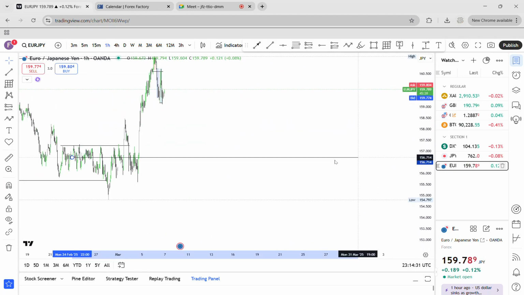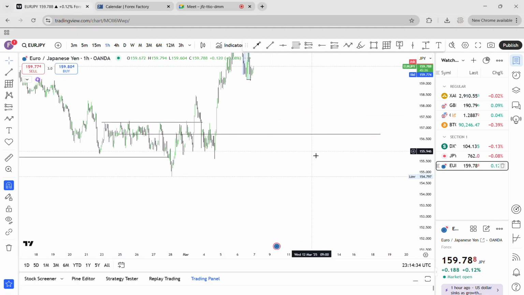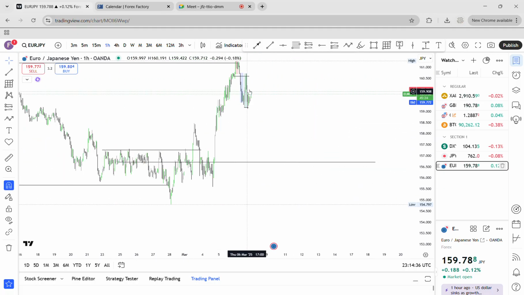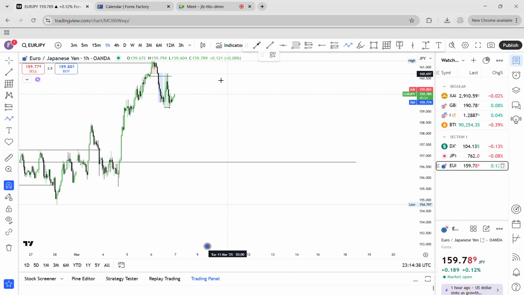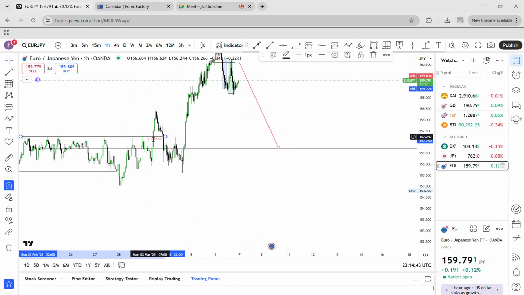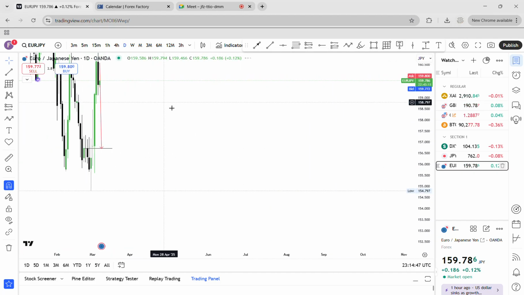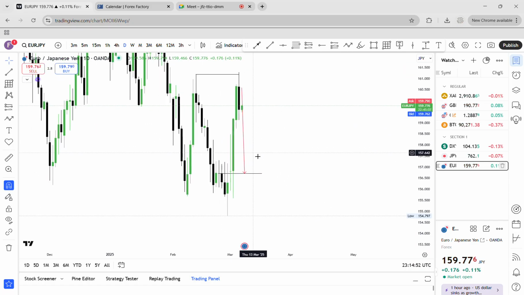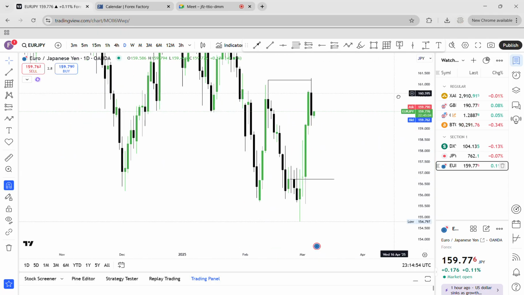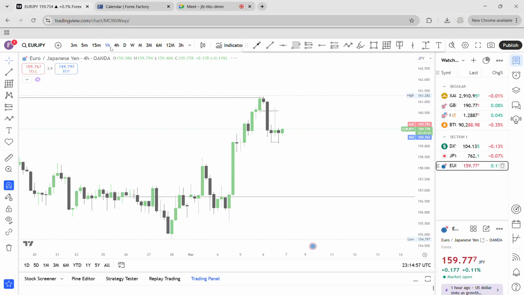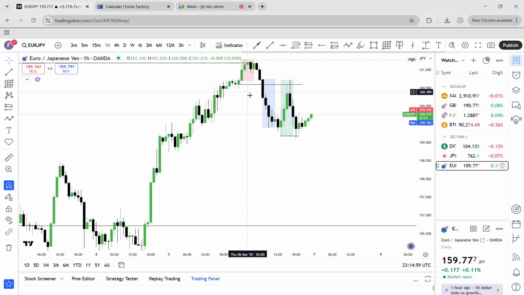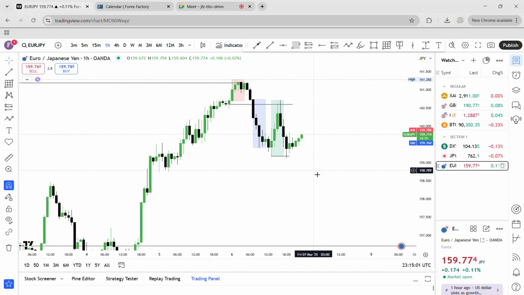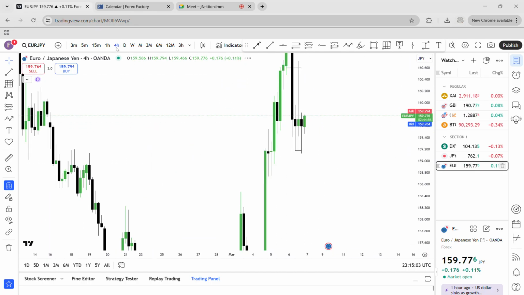But for sure, you have already identified this area from the higher time frame for a possible sell, where price might sell into right here. That is your area where price may sell into. This is the higher time frame area, the consecutive candle from the daily. So you have seek the high, which I just showed you now. In the 1 hour, a shift in market structure. Price retests this area for continuation to the downside. Can you go back to the daily?